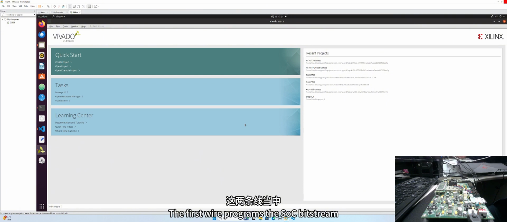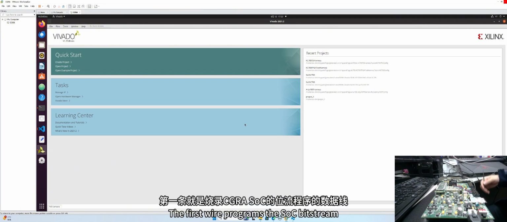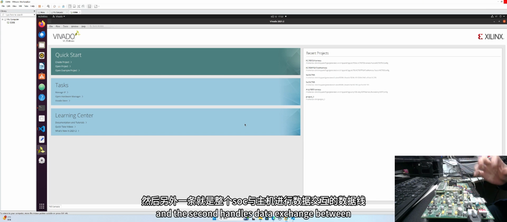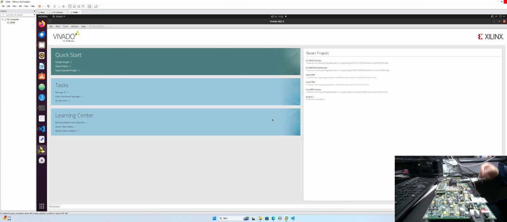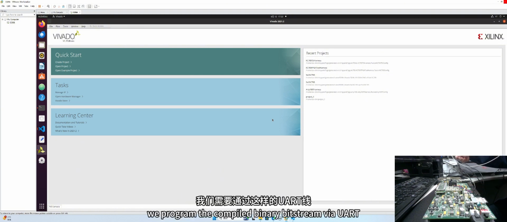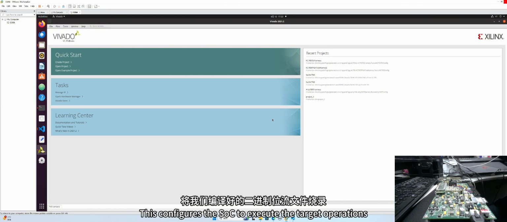The first one programs the SoC bitstream. And the second handles data exchange between the SoC and host. Once the FPGA runs the SoC, we program the compiled binary bitstream via UART.